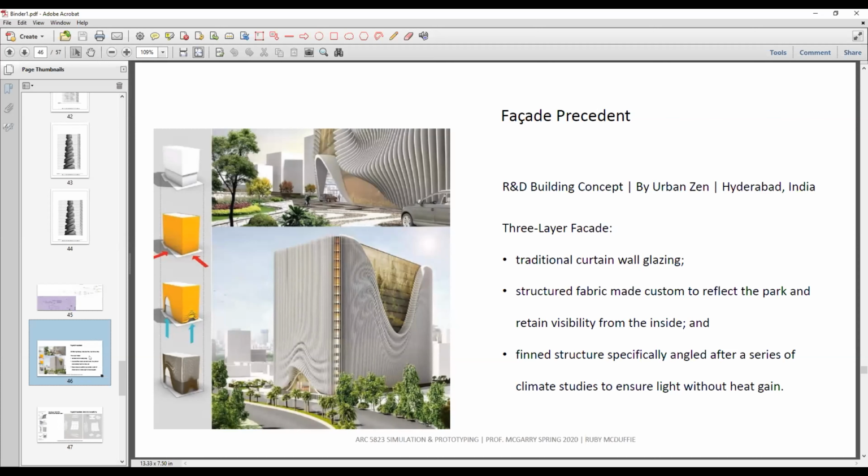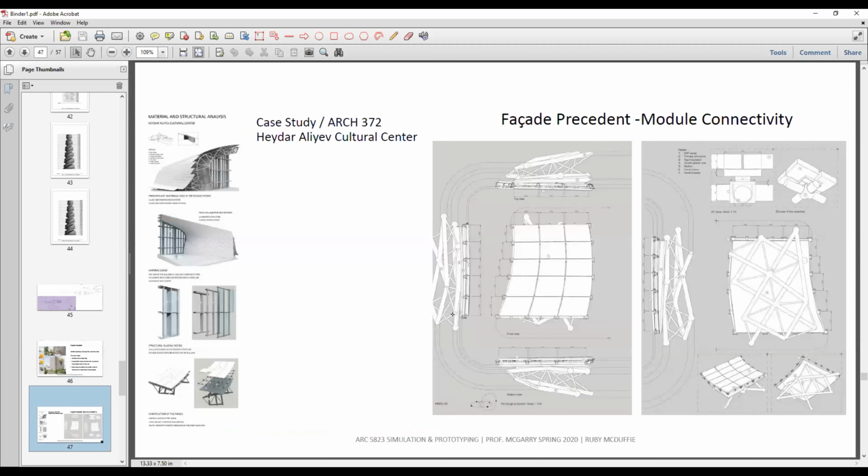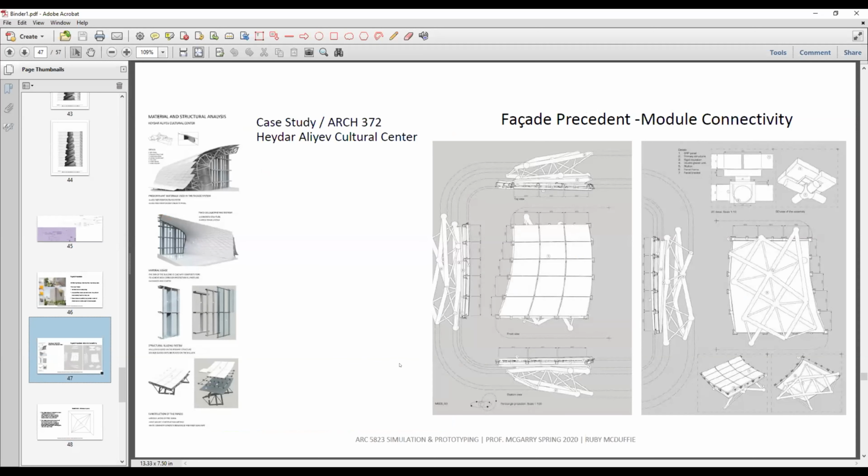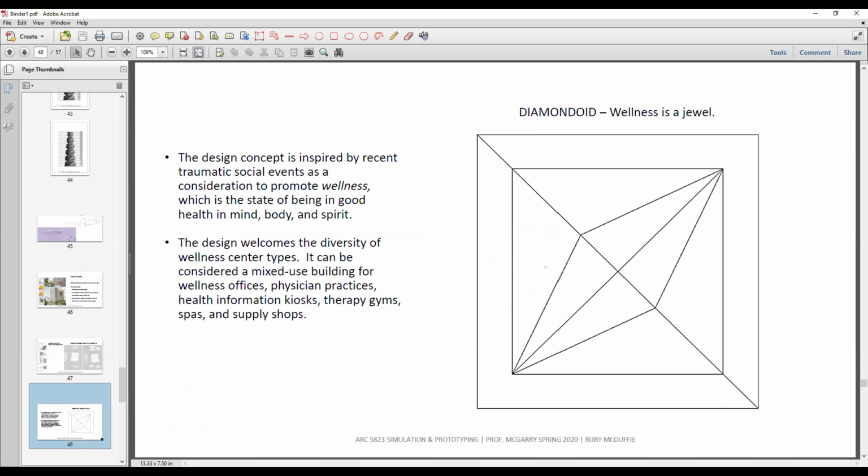And so I had the idea of having my module be an external skin to the facade, with a tubular connectivity between the module and the building and between modules. And this was the Diamondoid concept of a wellness jewel, where everyone is a jewel.